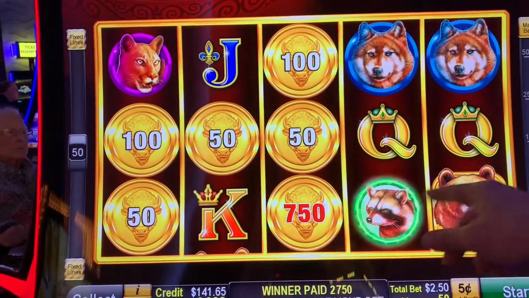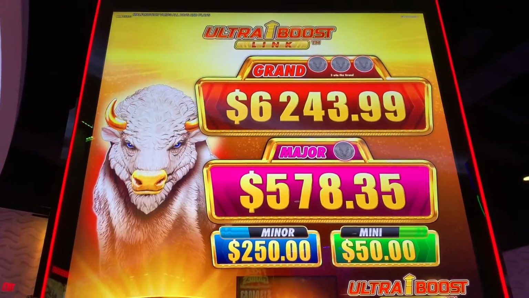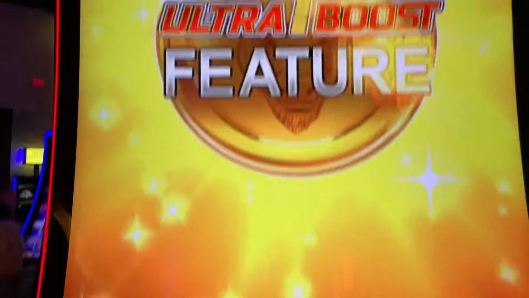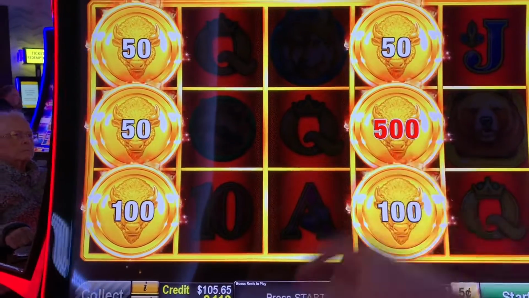All right, maybe I'll get something else on Great American Buffalo on the Ultra Boost Link. I'll be back. All right, I got it again before I got to my original 100. So another Ultra Boost feature. Got a $25 coin in there.